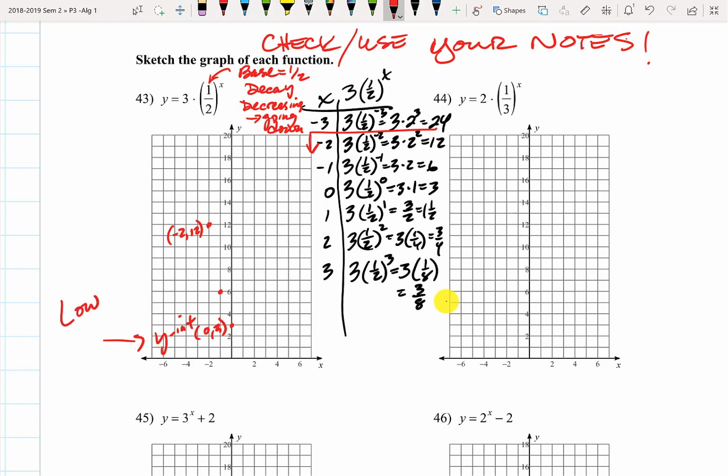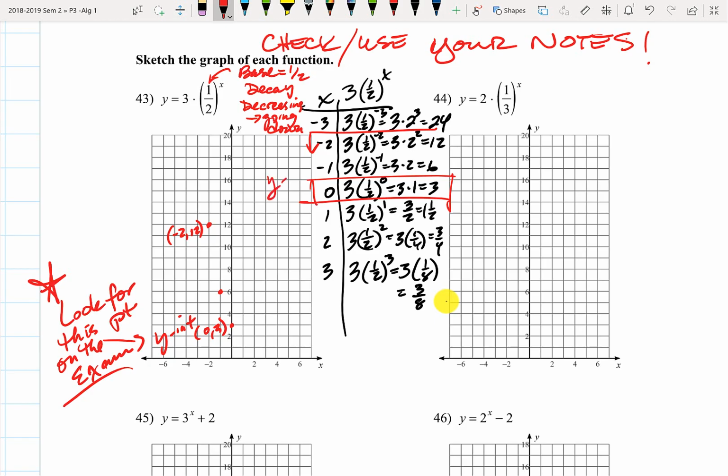Look for this point on the exam. This is a key point because this is a multiple choice exam. So write that down and look for that point, because the 4 graphs given on a multiple choice exam will probably have different y-intercepts. And if you find the y-intercept, which is always when you substitute 0 in for x, this is your y-intercept right here. Whenever you substitute 0 in, you get the y-intercept. You go back and look at your notes. We identified that every single time. You could differentiate the graphs and know which one's correct just by looking at that.